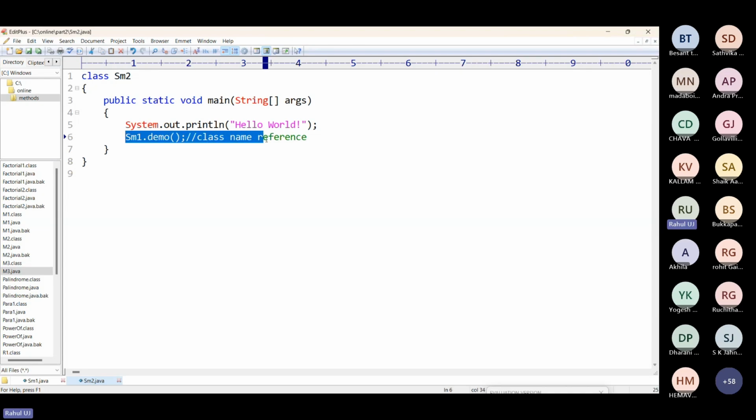This is inside the static area. Same area, but different class, then you use the class name reference. Understood. Is there any doubt in this? It's such a simple concept.